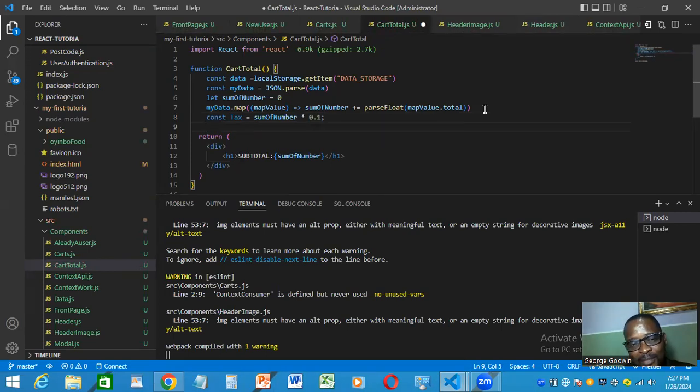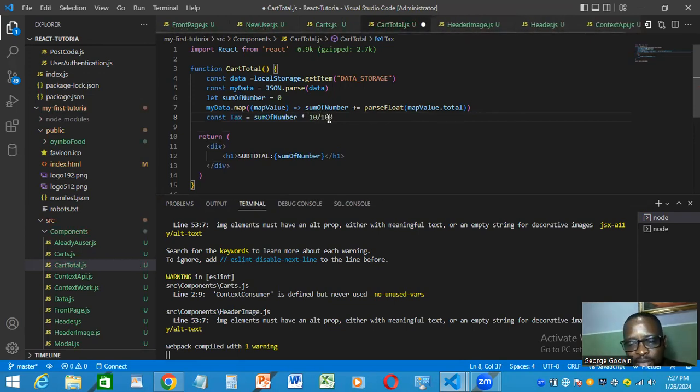What this simply means is I can say my sum of number times, since I'm using 10%, 10 over 100.